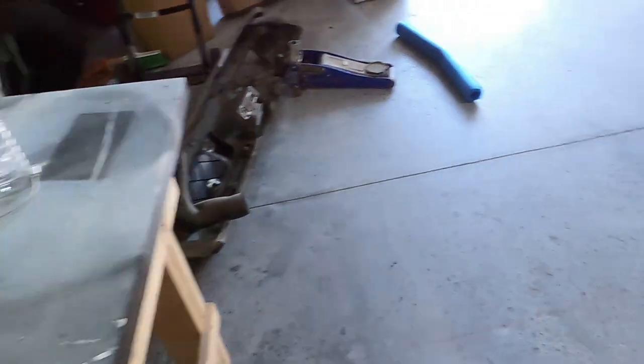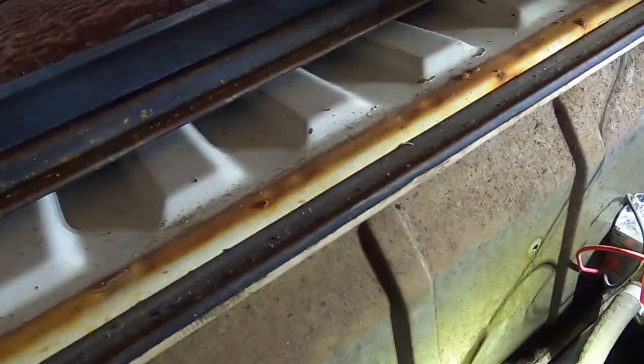Now I have my step stool, I can reach those bolts. I think those are the ones. I really do hope so, because if not, I'm not sure where the other ones are. There we go. Crack ever so gently.